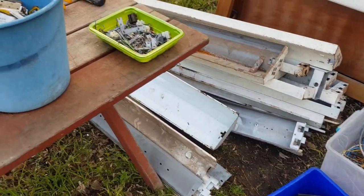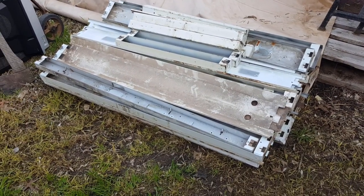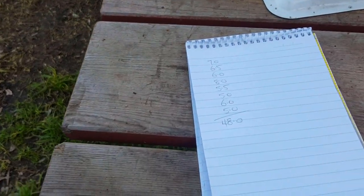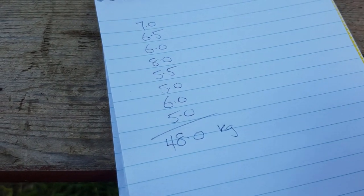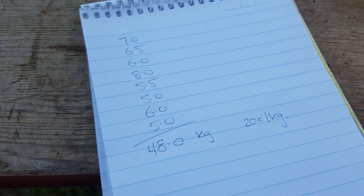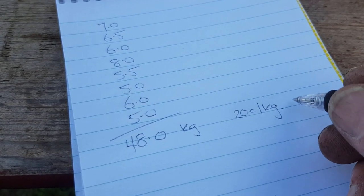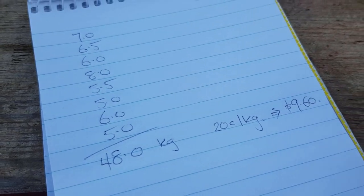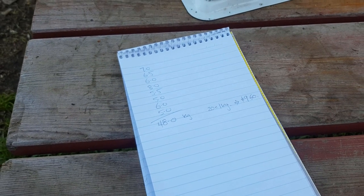Let's see if we've improved on our $8.25. There's a nice pile of clean shred or pressing steel with no contaminants, and with a clean sample most scrapyards will pay better — usually about double. The weights ended up at 48 kilos, and Melbourne prices were paying about 20 cents a kilo for good clean steel, so that equals $9.60. We've improved on our $8.25, but not by a great deal — and we did spend an hour and 15 minutes. However, we've still got all the good stuff to weigh up.